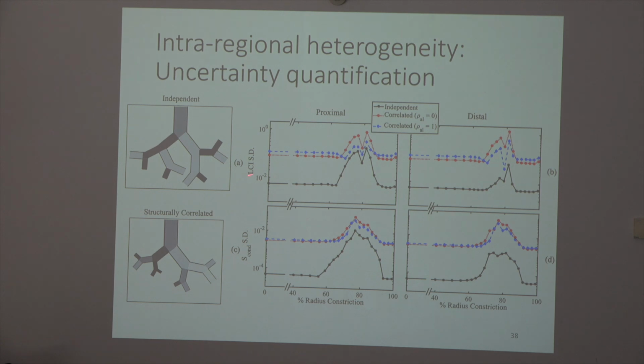And the standard deviations, you can get standard deviations out of things like the LCI and the S-cond, and you see that essentially your uncertainty is only important when you already have constricted airways in the model. So if you have some ventilation heterogeneity, there's quite a sensitive response to randomness in the structure, whereas if everything's healthy and working normally, the system's super robust to small changes in structure, and so your uncertainty just due to some structural heterogeneity is small.